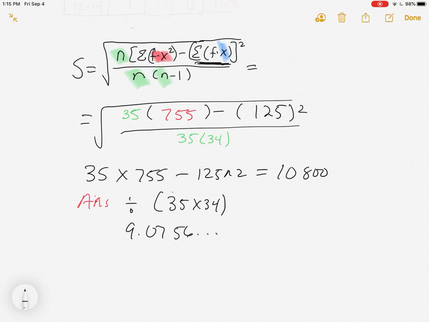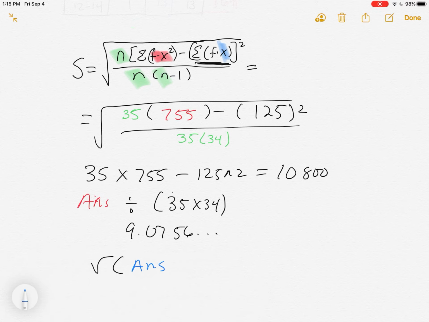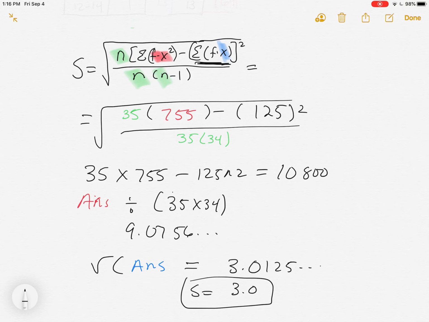We don't necessarily care about that answer because they're only asking for the standard deviation. So now we're going to hit the square root, and we could get a little panic because it looks like that. And this one I'll put in blue. We're going to use that second function and find that A and S key and get A and S in there. And you can close the parentheses or not. You hit equals, it's going to take the square root of that, and you see your answer, 3.0125, and it keeps going. So we're around 3.0. That's what the standard deviation is equal to.